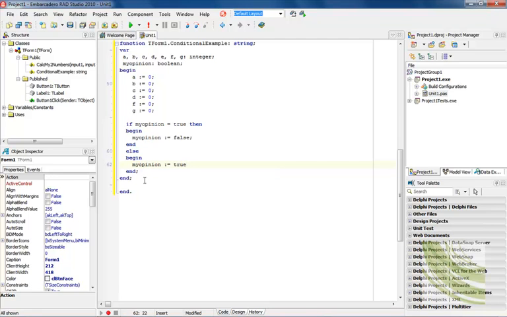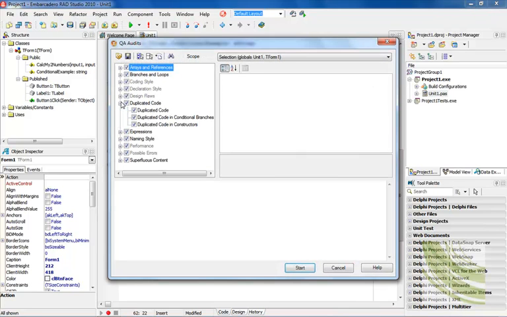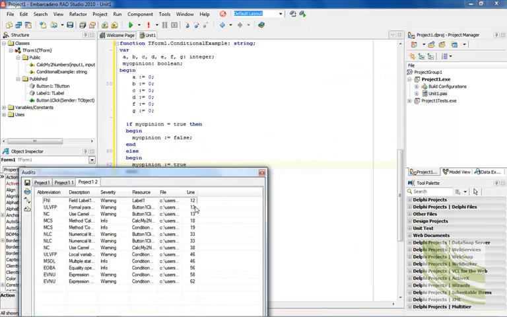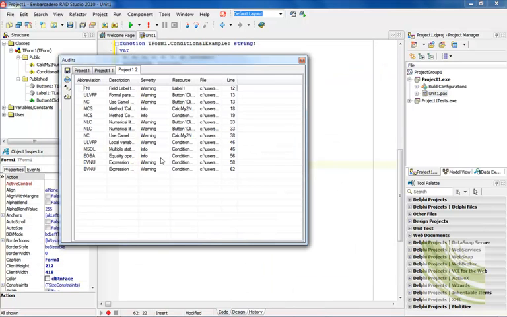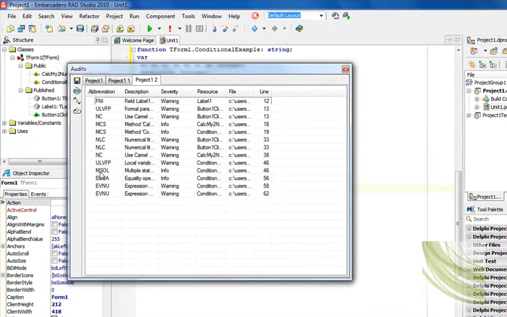Now when we look at this and rerun our audits, we come into here to rerun them. We still have the duplicate on conditional, same setup, same everything. Go ahead and hit enter, and you'll notice now when I run my audits that I no longer have duplicates inside of here. Now I have other warnings because they're saying, hey, you could do things better, but what we were looking for was duplicate on conditional.